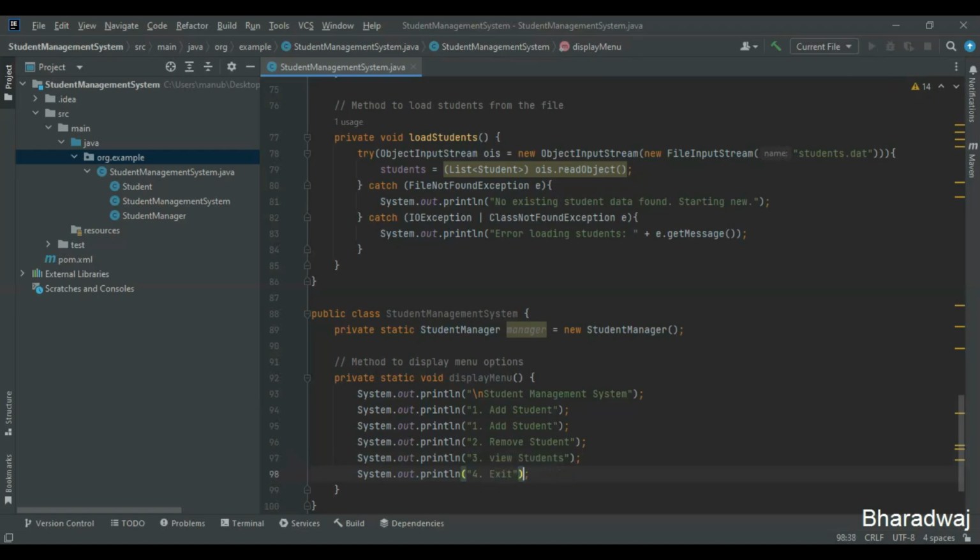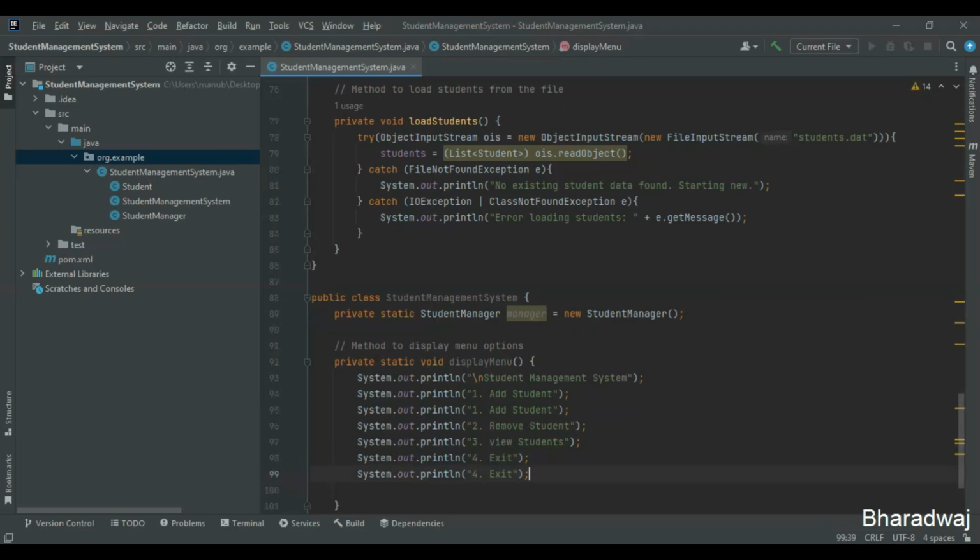Let me just give exit. I'll just copy the same thing. Here, instead of exit, let me give enter your choice. This is fine.